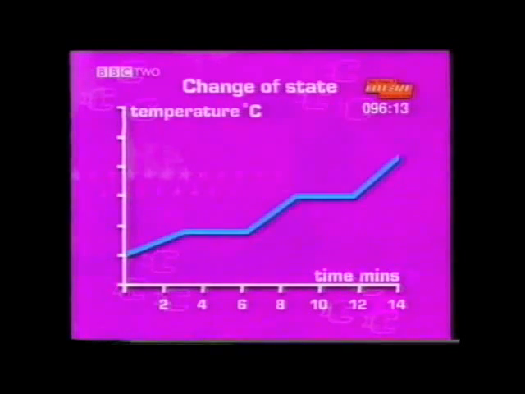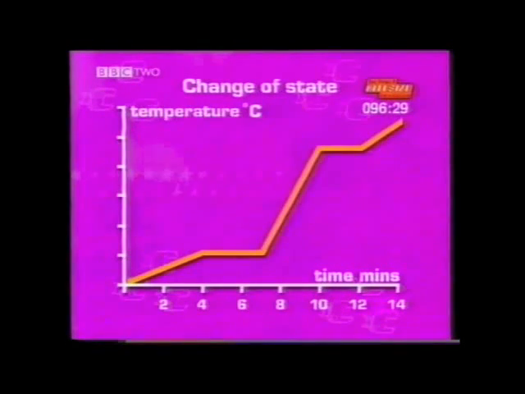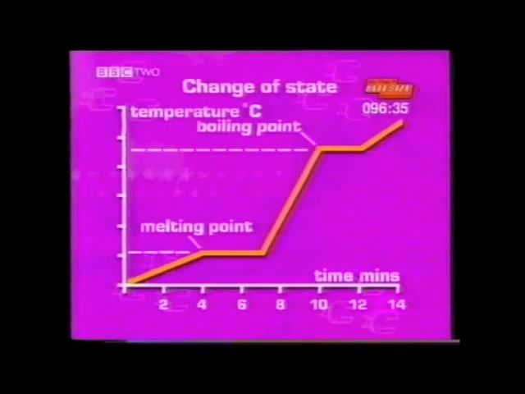This is a graph for water. You can see the melting point, MP, where the solid becomes a liquid, and then at a higher temperature, 100 degrees Celsius, the boiling point, BP, where there is another change of state from liquid to gas. If we look at another substance plotted on the graph, we can see that the pattern is similar, but the substance has different melting and boiling points.